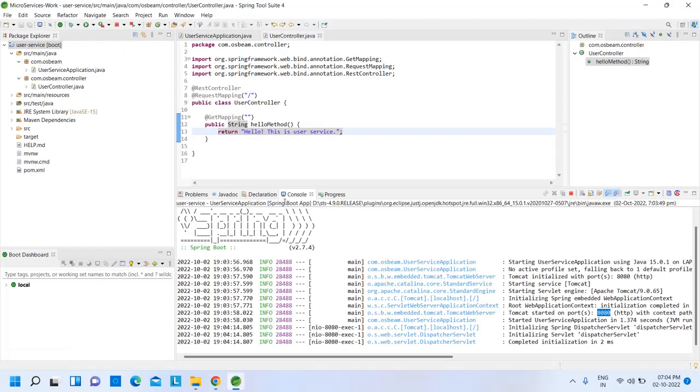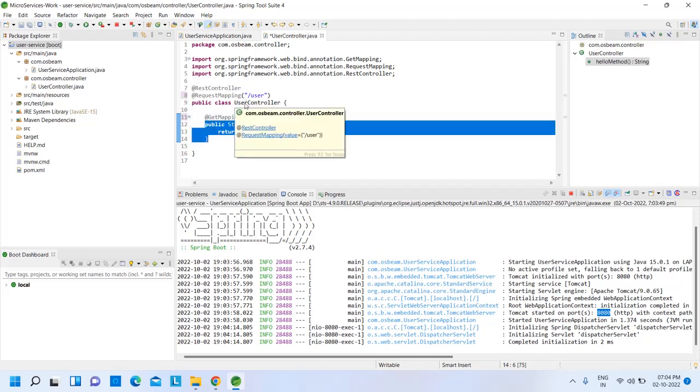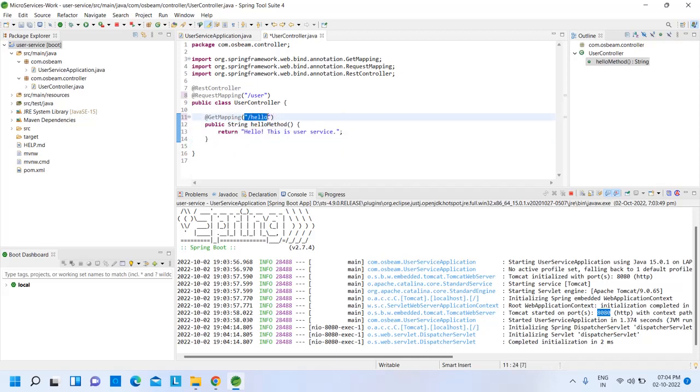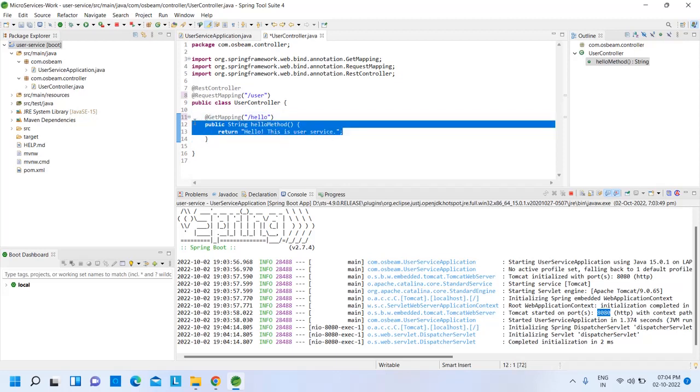If you want to specify a specific URL, you can put a class level URL to that. As we had only one get method inside this controller, I didn't provide any additional URL to get this method, as it's a lone get method.